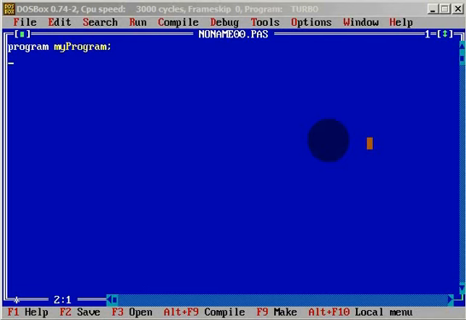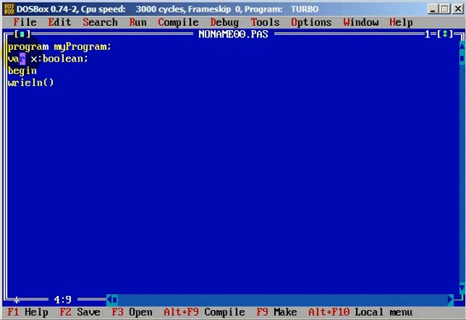Okay, in this tutorial we will talk about data types that we have not mentioned earlier, and I will start with a Boolean. I will write a variable x that will be a Boolean. A Boolean can only have two values. It can be true or it can be false. Let's begin the application, and we will simply write a line x.